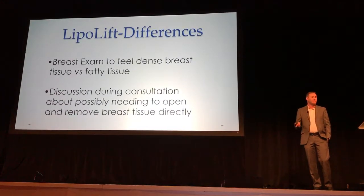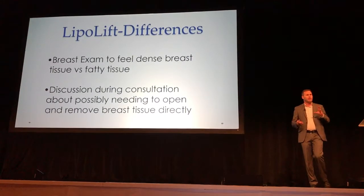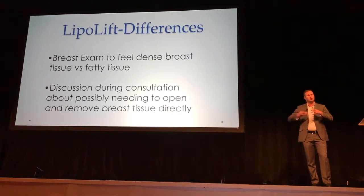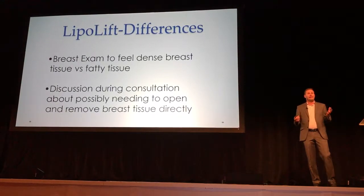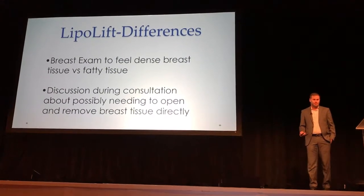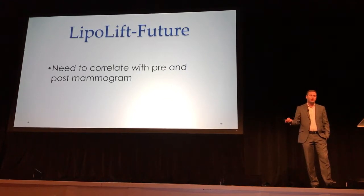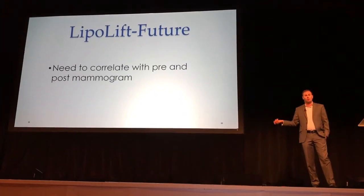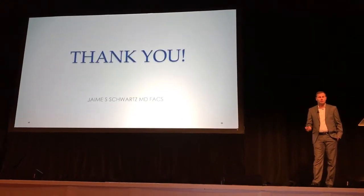The difference is in the pre-operative exam. When people come in and I talk about breast reduction, now I really have the patient feel their breast — because liposuction will not remove breast tissue. So I do a full breast exam to see how much breast tissue there is versus how much subcutaneous tissue there is, and make sure that's the amount we want to remove. I'll have a discussion with them and say, if I can't get things small enough, I may have to convert to a traditional breast reduction. I've not had to do that yet, but it is a discussion I have pre-operatively. For the future, I really want to start this as research and follow our outcomes — taking pre-operative mammograms for all my patients and correlating them with their clinical results and mammograms about a year later, to see how things look. Thank you.